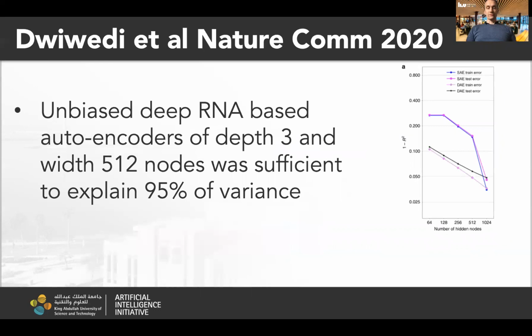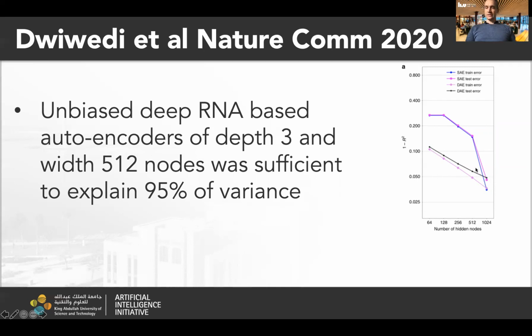First, we asked ourselves, using a data set of like 50,000 samples or so, can you compress it to fewer nodes? And yes, you can. Of course, others have shown that as well. But if you use a simple autoencoder, which has just one intermediate layer, you need about 1,024 hidden nodes to compress 95% of the variance.